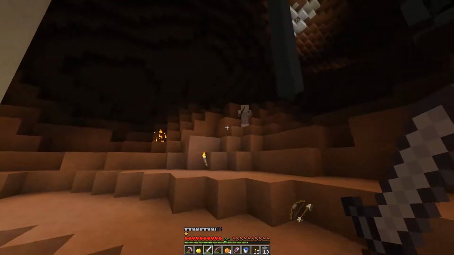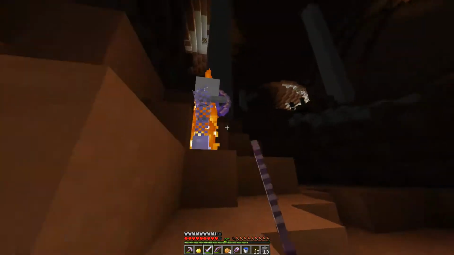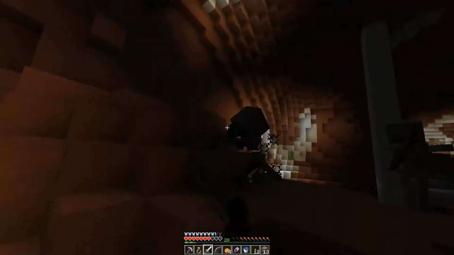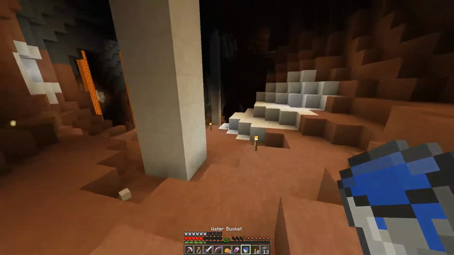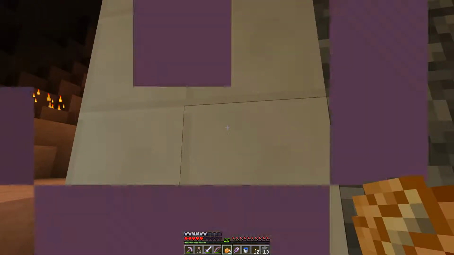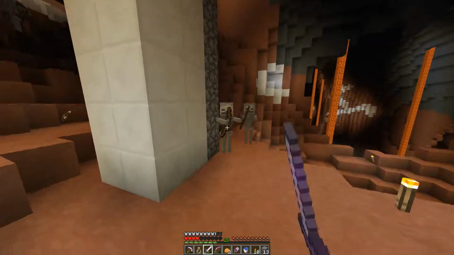Strength is almost out. Got him. Yeah, strength's out. We need to drink again. Let's keep lighting the place up. They're all one hits with a sharp four. Oh my goodness, there's so many. Time to run. Oh, we'll just wait for them here. Oh man, that's why my leggings are gone.